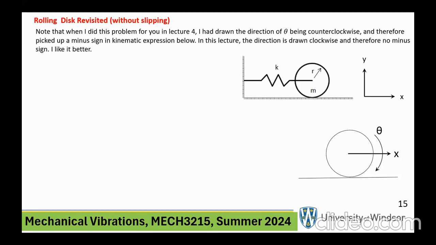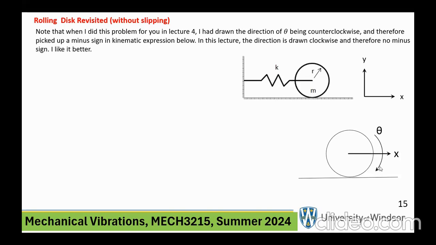Example that we did last week, we derived it based on the equation of motion, Newton's second law, and also Euler's law. We would like to repeat that problem based on energy principles. There's only one difference between my drawing from last week and this one. There, I drew the angle theta to be positive in the counterclockwise direction, but here I'm drawing it to be positive in this direction.